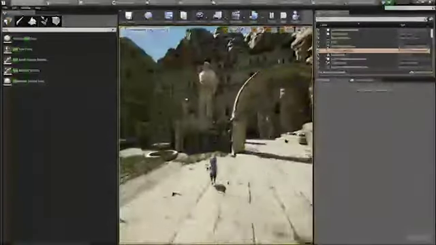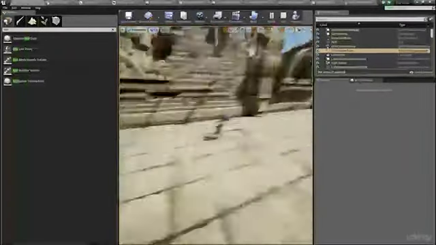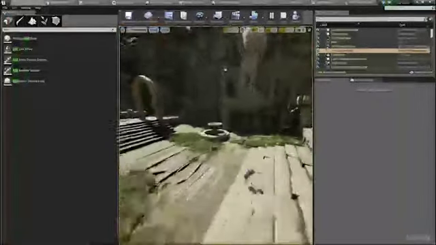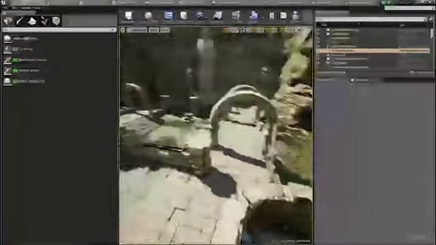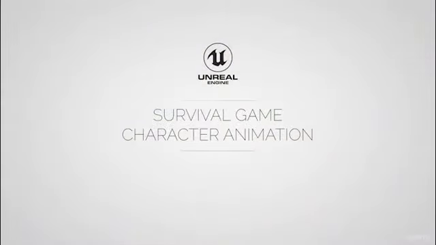She's now going to run. And if she were to strafe, she would correctly strafe. So that's the basics of getting the initial section of movement going. Simple, huh? Next up, we're going to expand on this system and add the jump cycle in there. As well as that, we're then going to move into some more interesting animations.